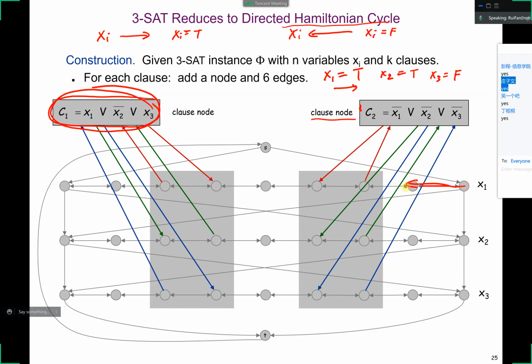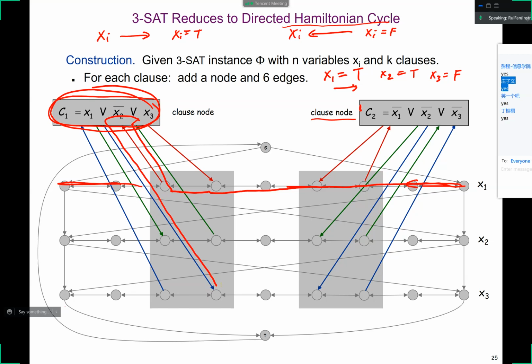The answer is that it cannot, because if you go from right to left, then in order to get to the C1 node, you have to go over here, and then you can get to the C1 node. But then next you have to come down through some other edge, like for example this edge. Because if you come down through this edge, then this means that you did not go all the way through this x1 layer.